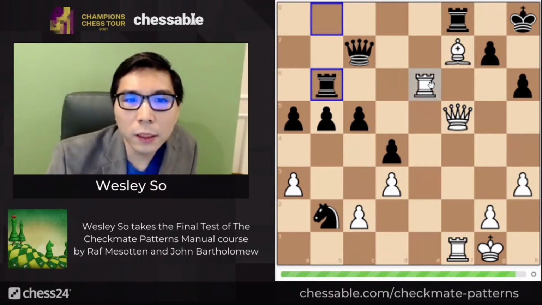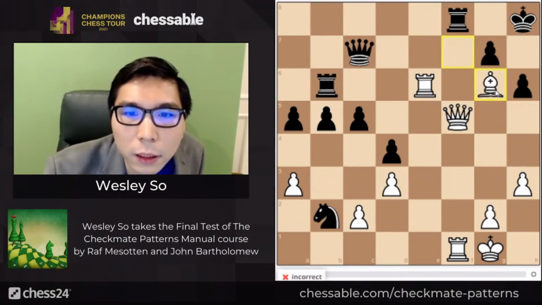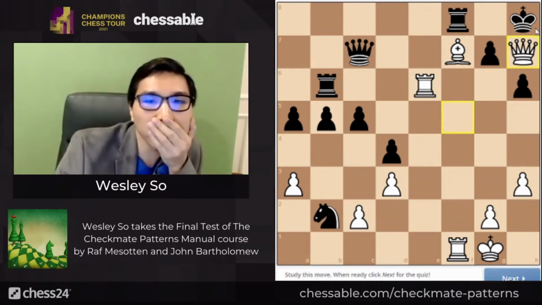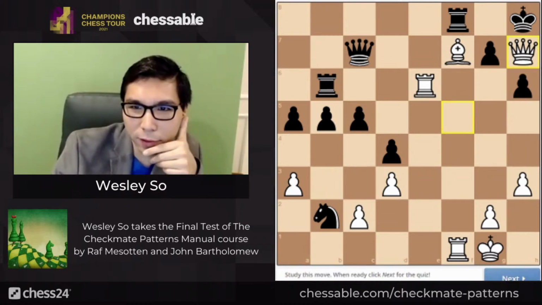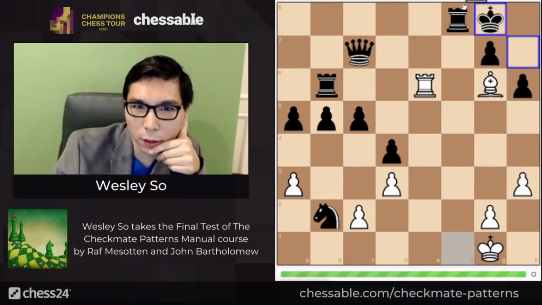So that's a pretty good deal also. Bishop g6 is wrong. Oh my gosh, queen h7. Queen h7, I guess that's a move that Levon would find, huh? Queen h7, bg6, rook f8.